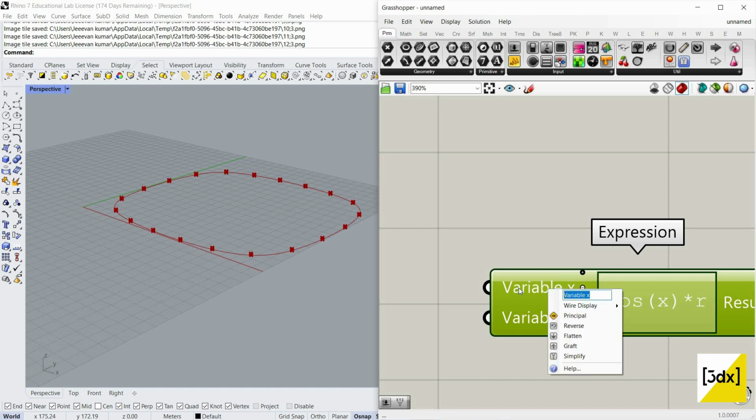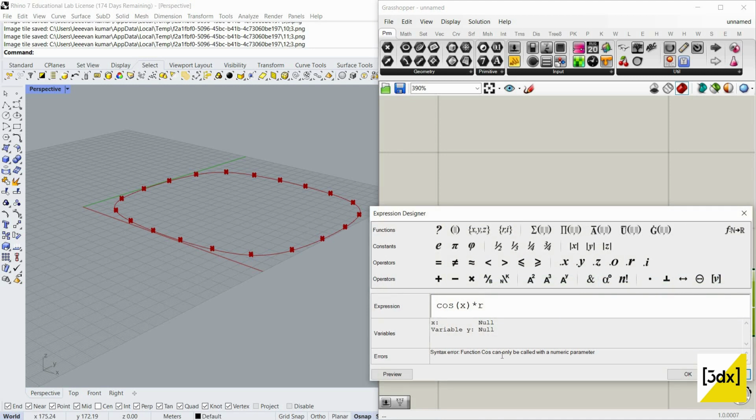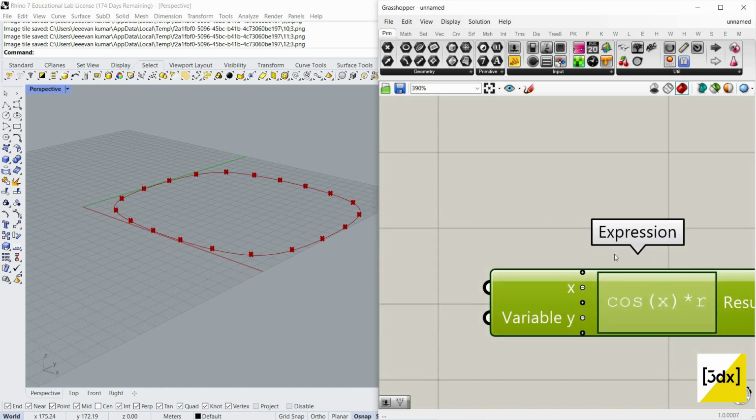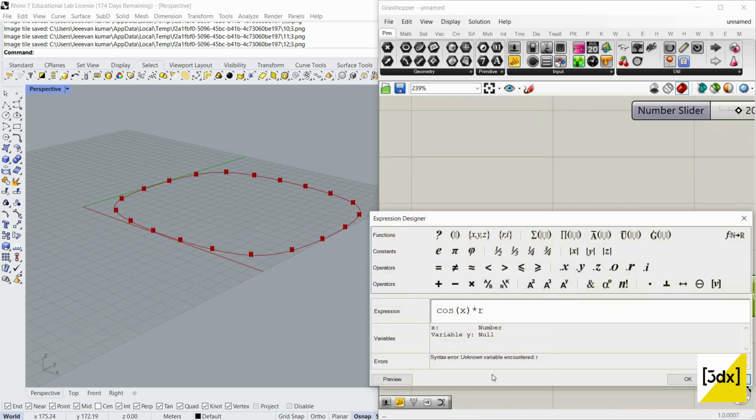So what you can do is edit the name to x. Now it says function cos can only be calculated with numerical parameters. So I need to connect some value for x which enables the value. So for now I can give a value of 1, maybe, the numerical value.